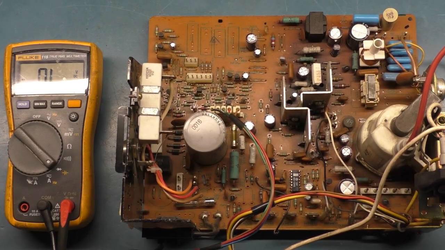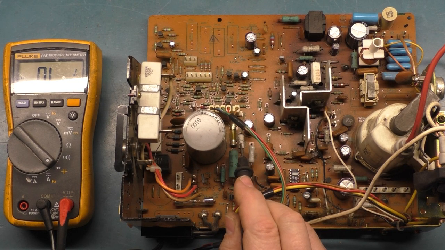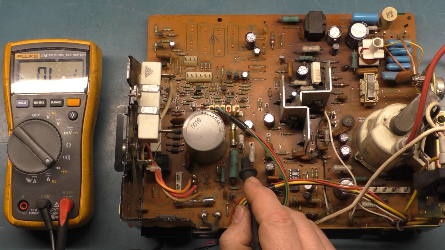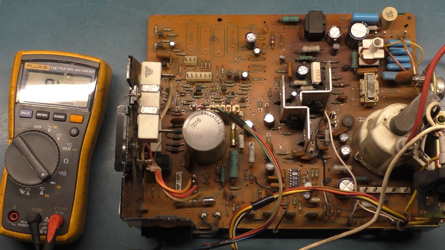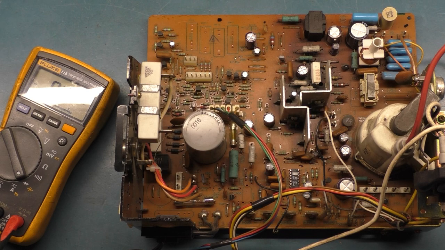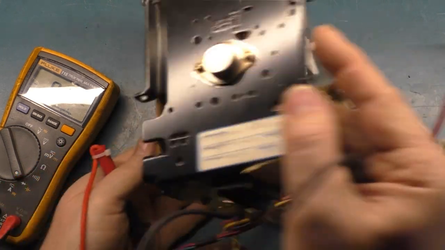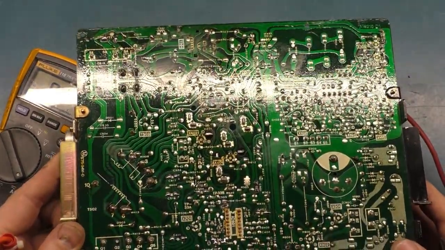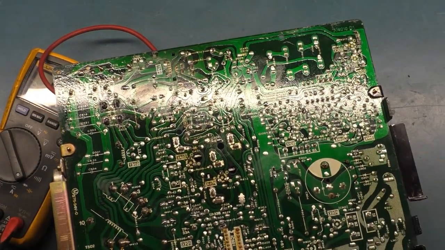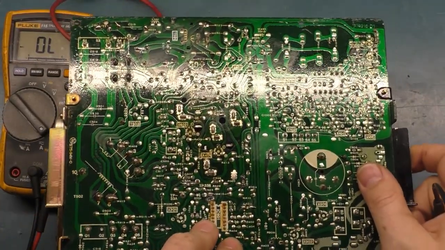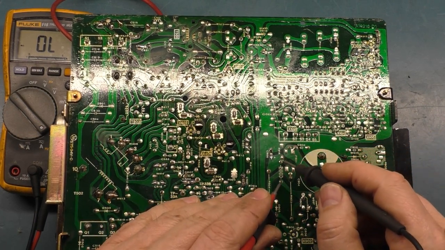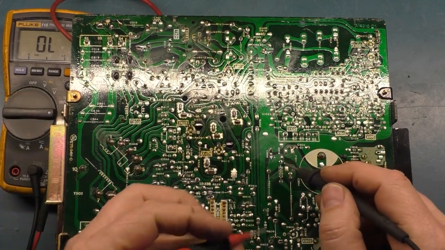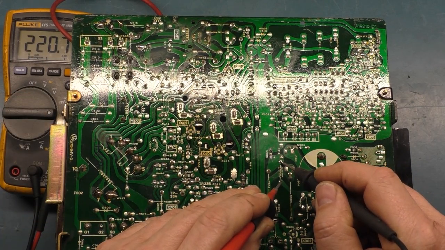There is a fusible resistor FR901 and that is this guy right here, this little white ceramic thing. It's supposed to be 220 ohms. The easiest way to test this is to check it on the backside because some of these legs can get oxidized from heat over the years. So we'll flip this over and we'll go right here to FR901. We're looking for it to be 220 ohms and we get 220. So that's good.